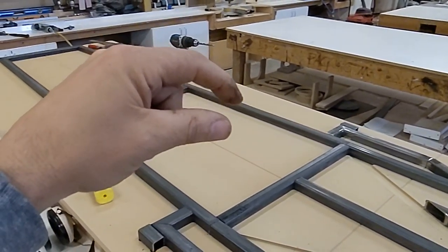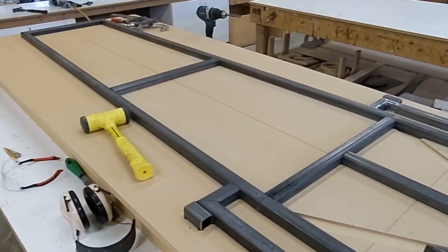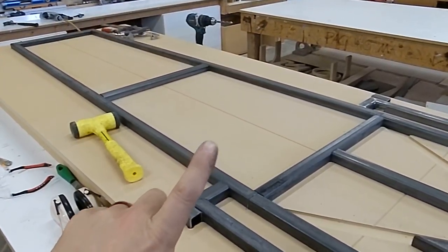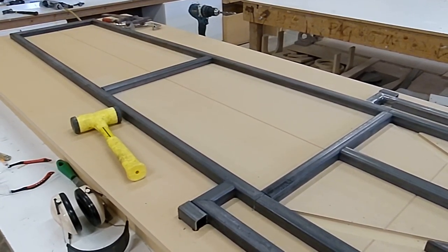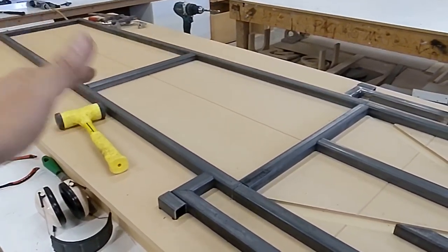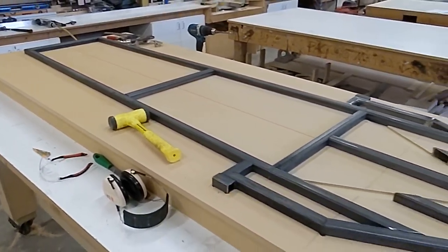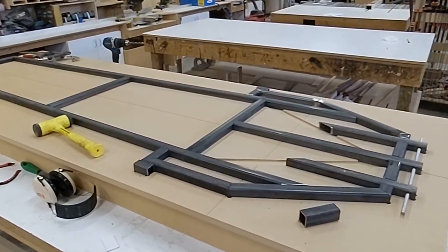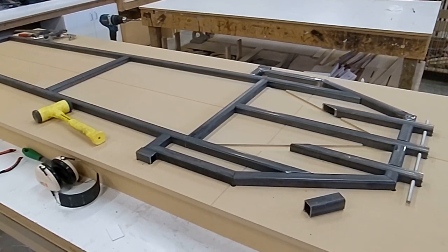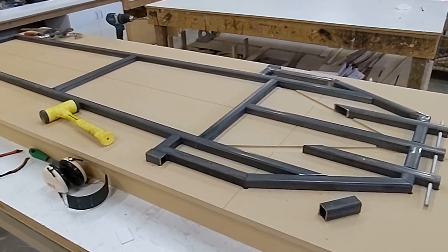Instead of putting in another bar, which would lift us up off the ground an inch and a quarter, what we're going to do is put in a full-size sheet of — right now the plan is 13 gauge, 14 gauge, somewhere in that range — steel. It'll be literally full steel and we will stitch weld that in all the way around. So this whole thing will have basically a sheet of steel underneath the bottom and probably up front underneath our feet. I need to get some things built before I put that in to figure out how much extra weight we'll need. Right now it's somewhere around .083 to .095 — somewhere in that thickness range of steel.